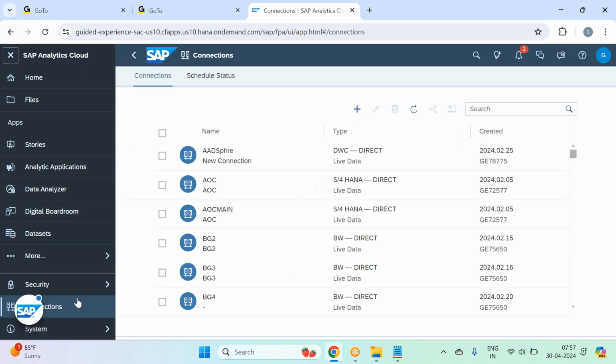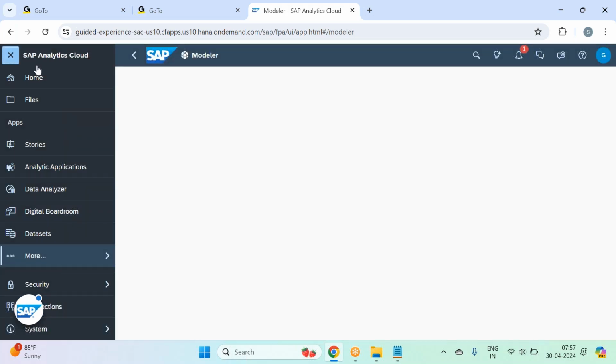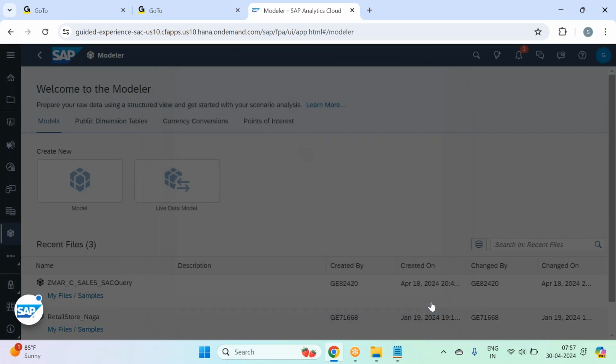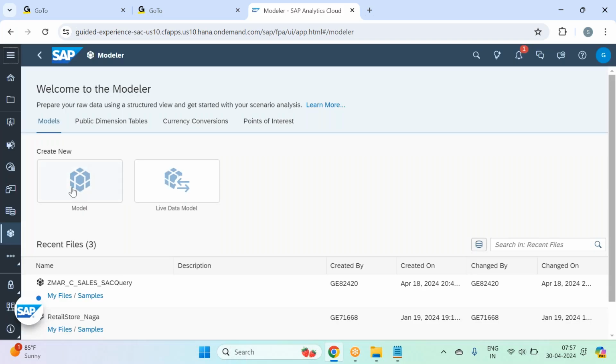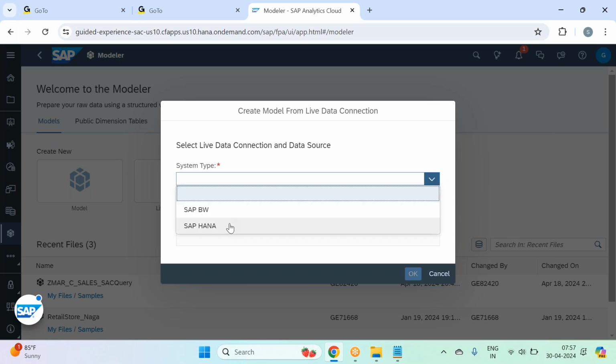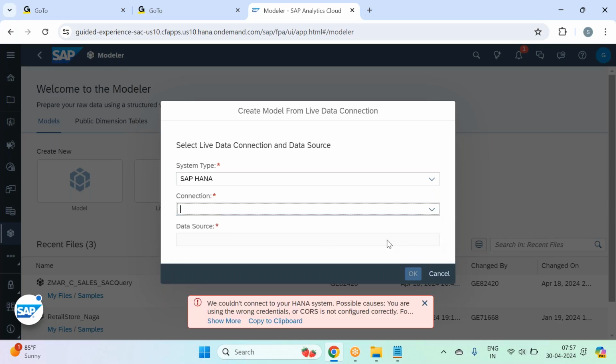If you make a live connection and create a data model, it's a live model. If I go into the modeler section, you see two options: this is import model, where you are staging the data, and this is live data model. If you are using any live connection, we make use of a live model. Here you need to choose your system, your connection, and your data source.